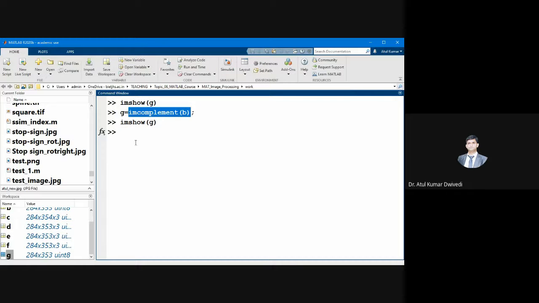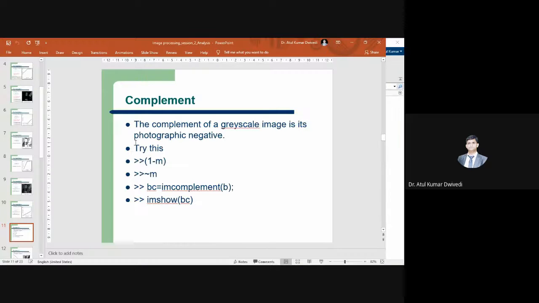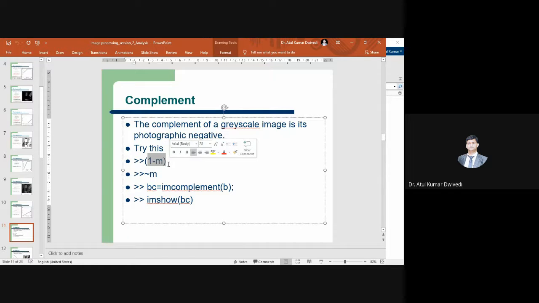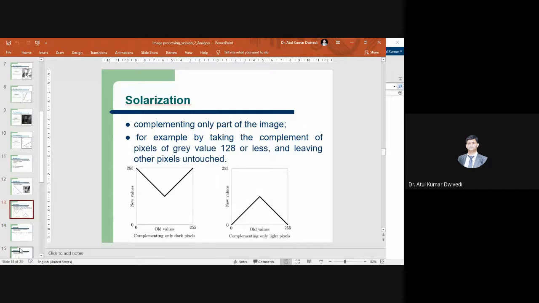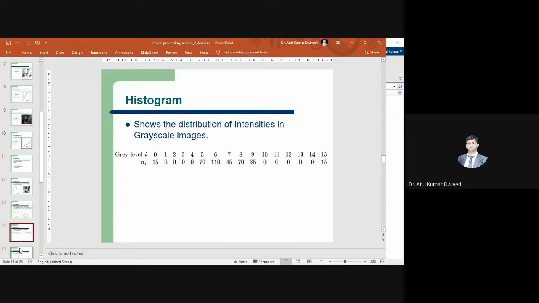So this complement command is doing grayscale conversion, but this not of m will convert to 0, and this 1 minus m will convert to white. Here you can see the actual complement of the image. So complement is doing solarization, which is also part of complement.